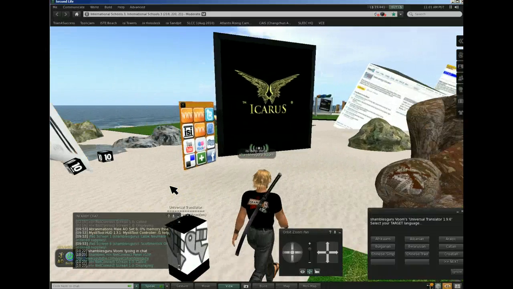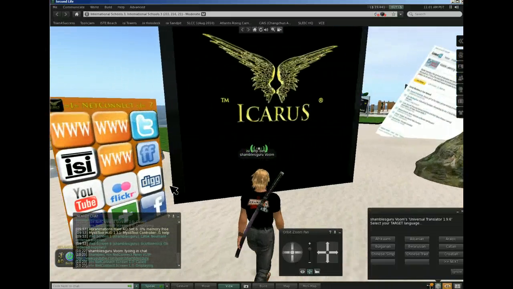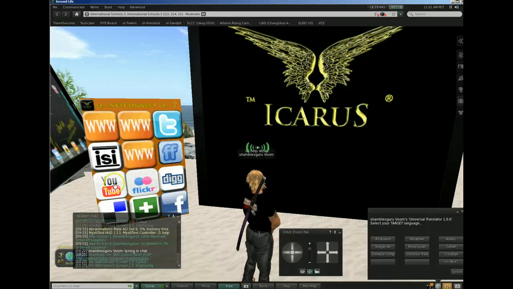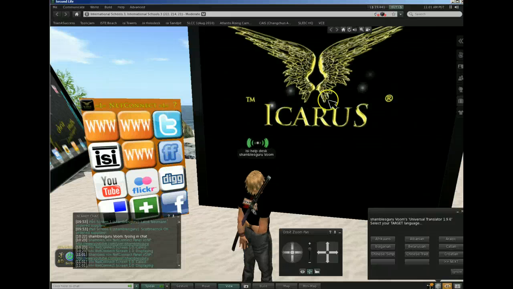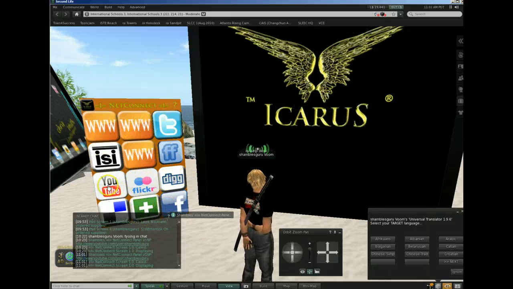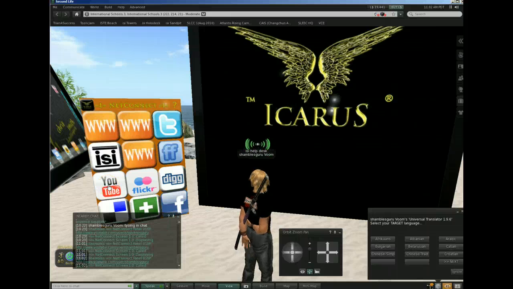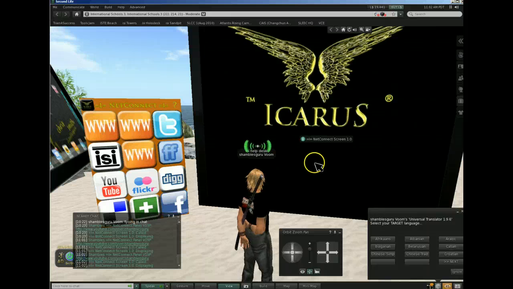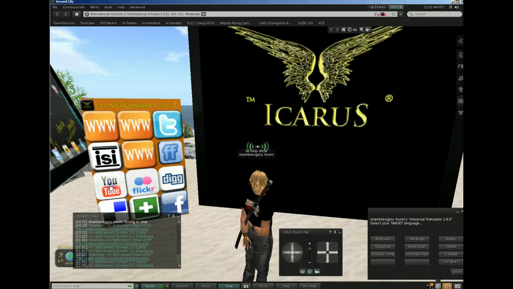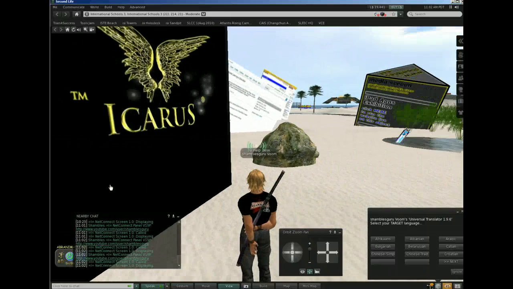Moving on, this is another type of display board. Not a freebie, this one. Nearly everything I'm showing you is free, you can take it. But this one is just a display board where you can set up different buttons, so that when you click on something like the YouTube button that I've got here, it will display a page which is, say, my YouTube channel. It's a bit slow now. I think I shall move on, leave it.